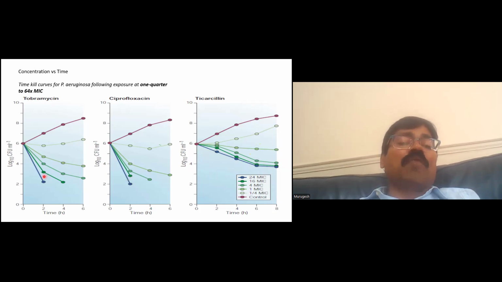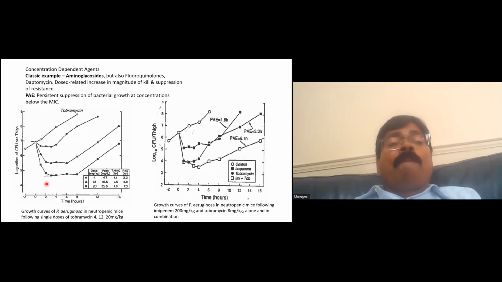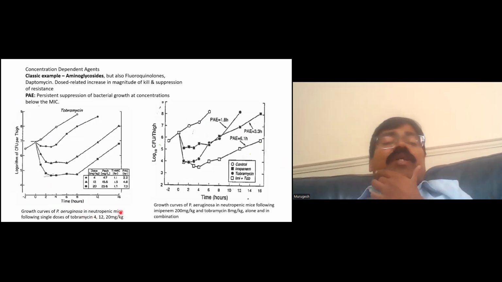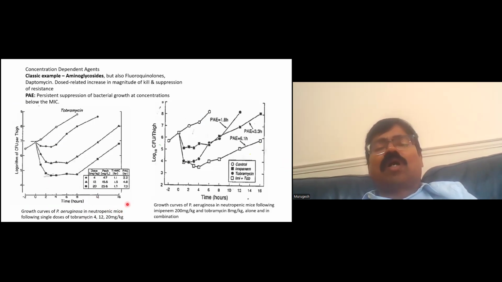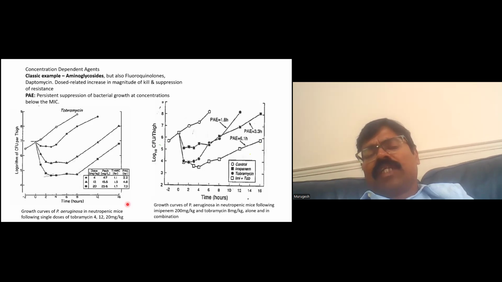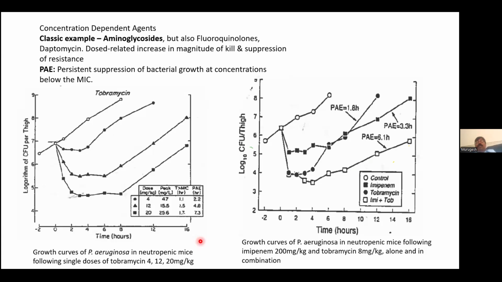But when it comes to aminoglycoside, you see a significant difference. Same here, please notice this one. You have neutropenic mice. The thigh is used as the site of tissue injection, and you observe how much the colony forming units come down. Why do you use neutropenic mice? You just want to get rid of all the confounding factors. This again, I want to reiterate. When it comes to antimicrobials, simple cystitis treatment or lower or upper respiratory tract treatment, what you are relying on is the patient's own immunity most of the time. Initially, you can give 3 days of antibiotic, but then ultimately you are looking at the patient's own immunity, their white cells, to take care of it. That's what we are trying to avoid here.